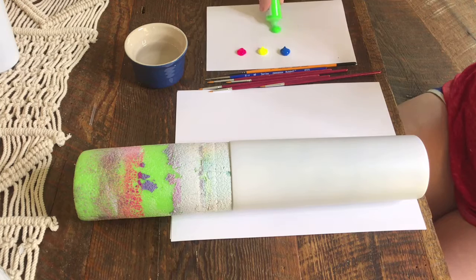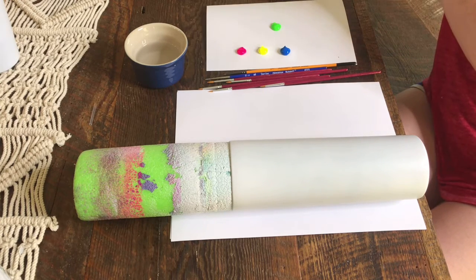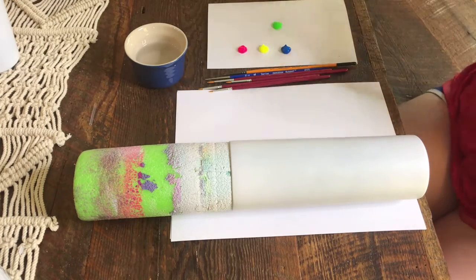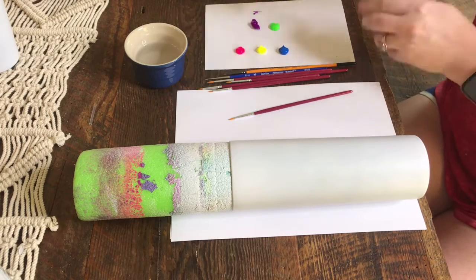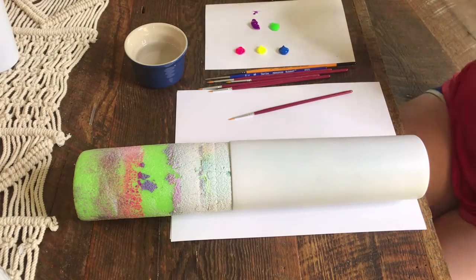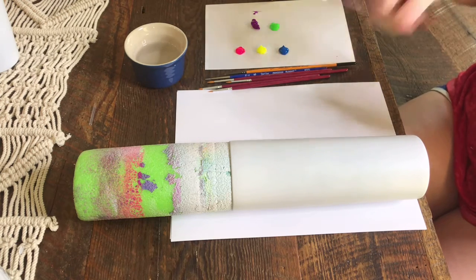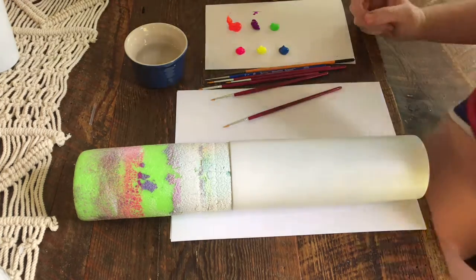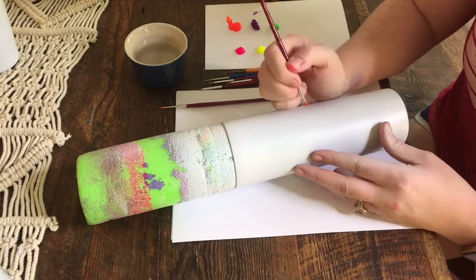So we are going to be using hot pink, yellow, blue, bright green, and purple. And if you don't want a neon base, you can definitely use pastels, or you can use a different color combination. I just like the neon because it was spring and summer is coming up, and I figured that this would be a good tutorial for you guys in case you wanted a bright, summery tumbler.